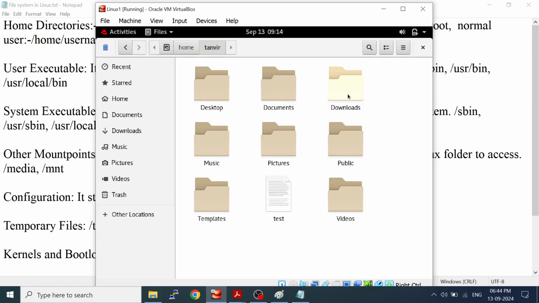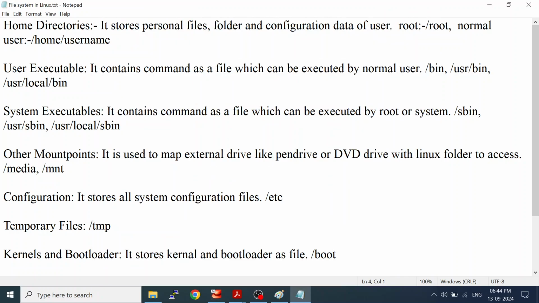So for the root user, the home folder will be different. For the normal user, the home folder location will be different. As I told you day before yesterday, in Linux, everything is a file. So everything is a file means what? Everything, even the kernel, hardware, commands, everything is a file.